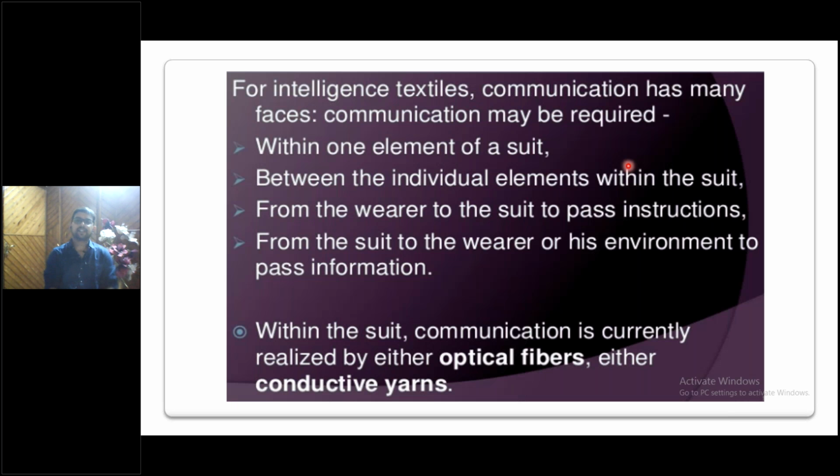Now for intelligent textiles, we can communicate by any of these 4 parameters. We can communicate within our suit: we have one communication device here, and one communication device here. So either it can happen from this side to this side, or from this device to the person who is wearing it. It can transmit data, or receive data, or this garment can also transmit data to or from somebody else. So how can it be done using Fibretronics?